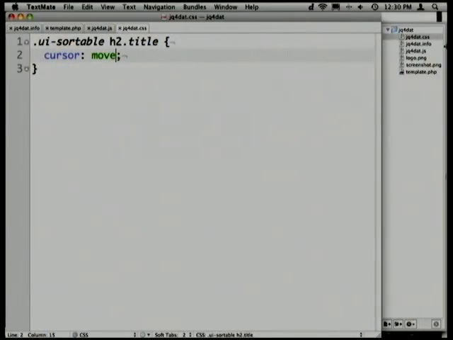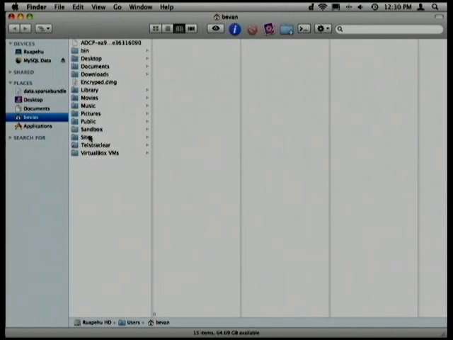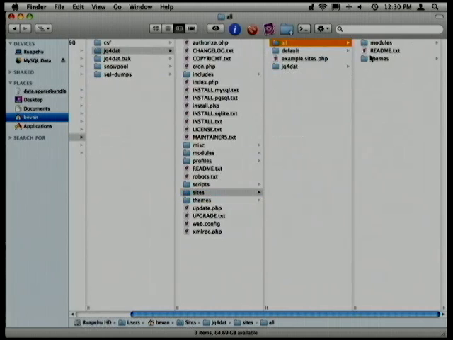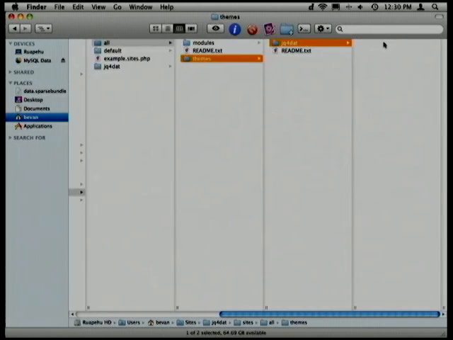This might be a stupid question, but the code that you were writing all before, where is that getting written to? Is that inside a module? It's in a custom theme. I'll show you the site directory actually. I meant to do that, but I forgot. Okay, sure. Well, yeah, it's there. Okay, thanks very much.